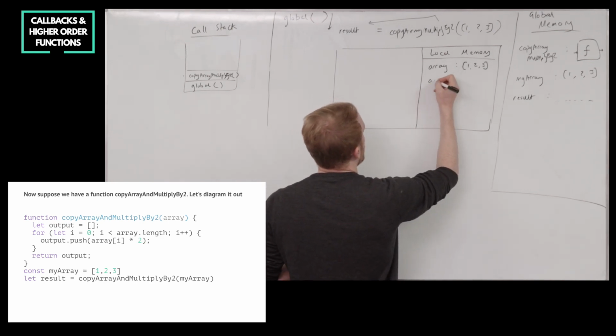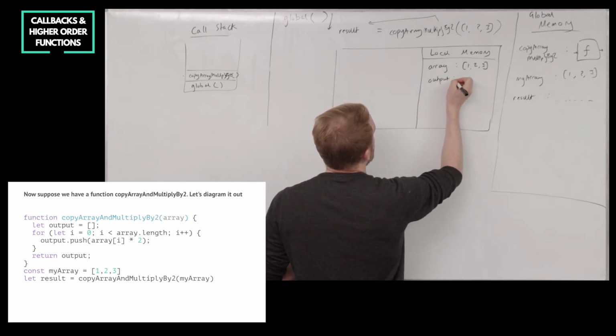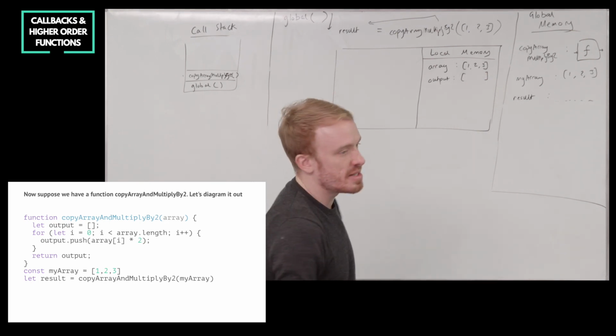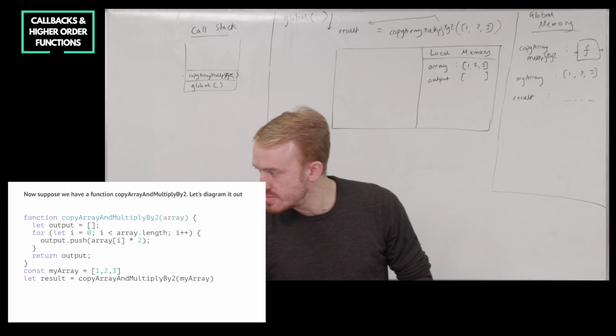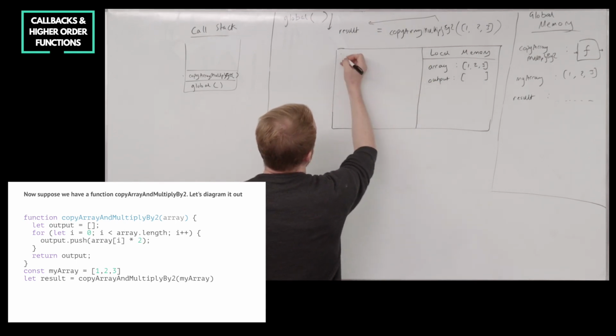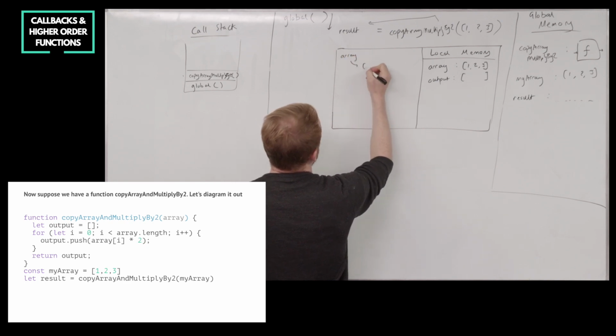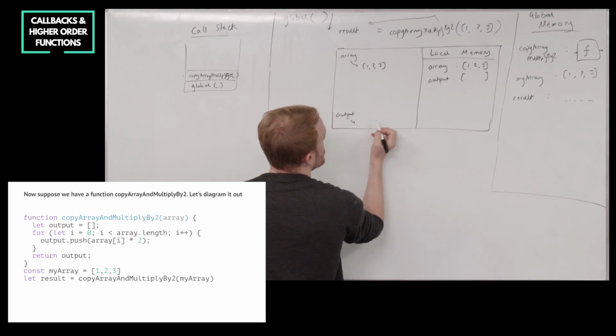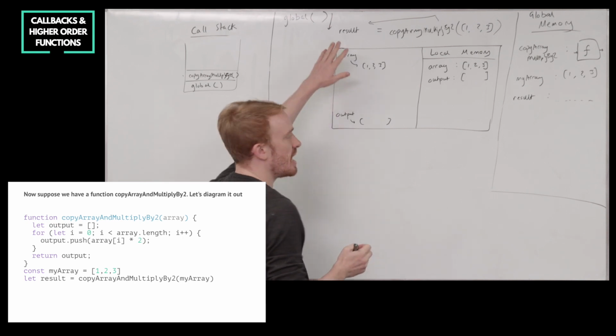Good. Local variable output, there it is. Empty array. Perfect. Very good, Z. Next line we run the for loop. Okay, so we initialize a for loop. I'm just going to take this array 1, 2, 3 and put it on the left-hand side, which is slightly contravening our thread of execution.